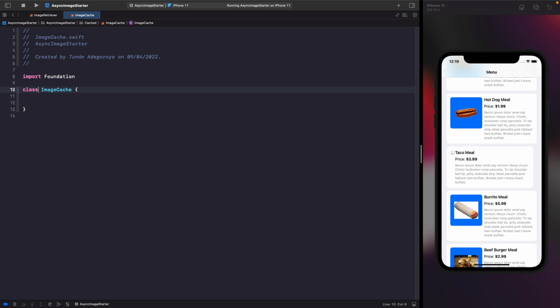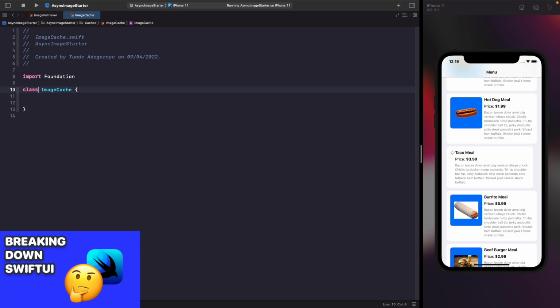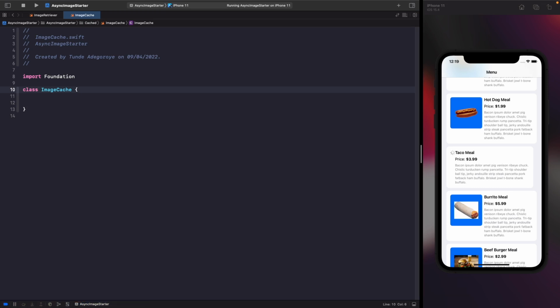And if you remember before with SwiftUI, my video breaking down SwiftUI, our views are re-invalidated every single time the state changes. So if we just had this as a struct, it's actually possible that whenever our views get re-rendered, our image cache will get reset. So by us having this as a singleton, we only have one instance that we keep alive for the entire existence of our app whilst it's in memory.